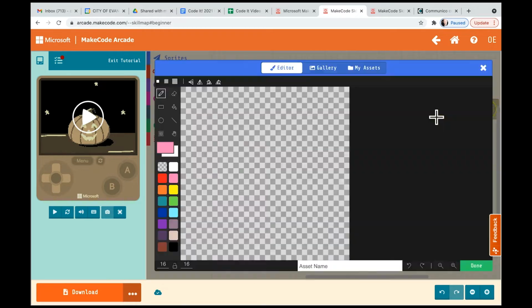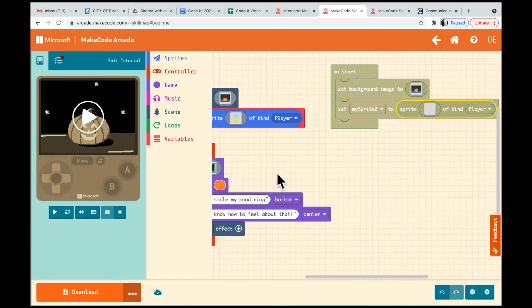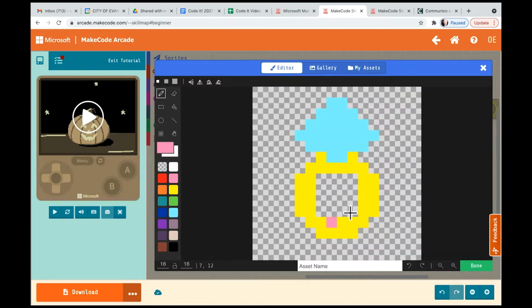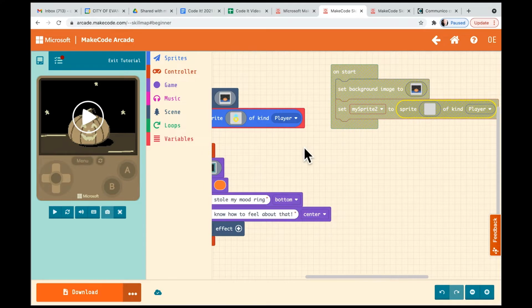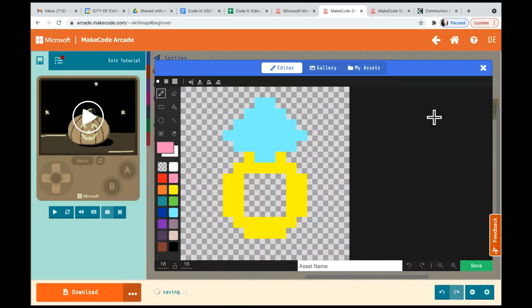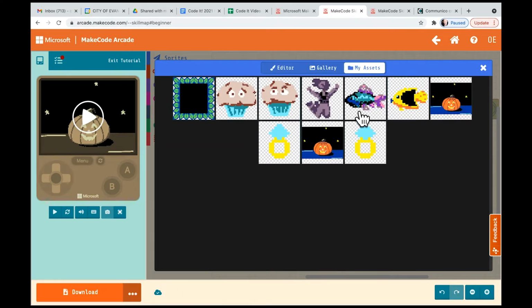I go to the grid box, I can draw something. Here before I drew my very simple mood ring. I'll go out and show you my very simple mood ring. So that was my very simple mood ring that I drew before. So I go out. Now I can do one of two things. I can grab this and it acts like a copy and paste, and voila, now it's there. Now it's also in my assets.